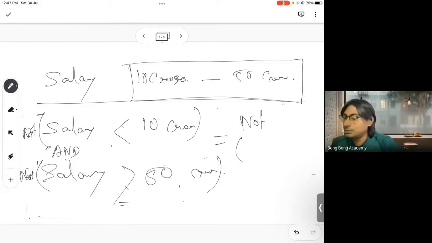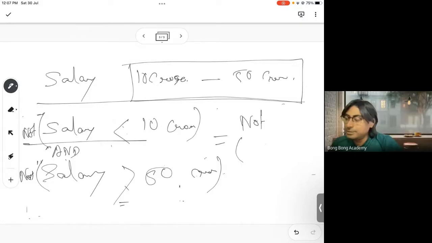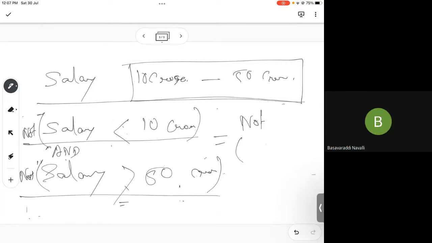That means not of salary less than 10 crore or salary greater than 50 crore is the same as salary greater than 10 crore and salary less than 50 crore. Clear?